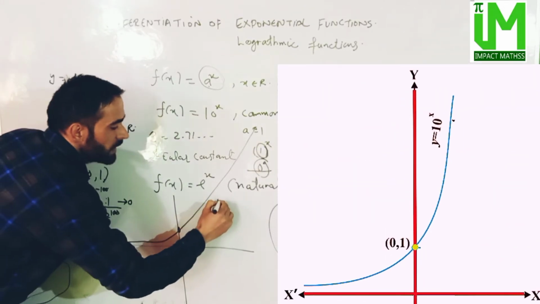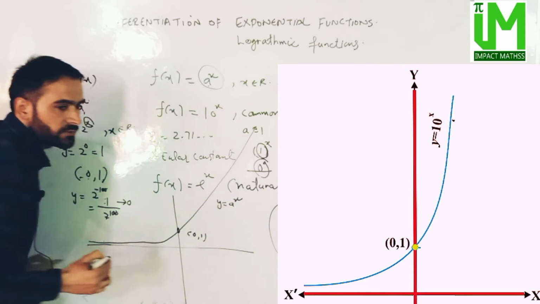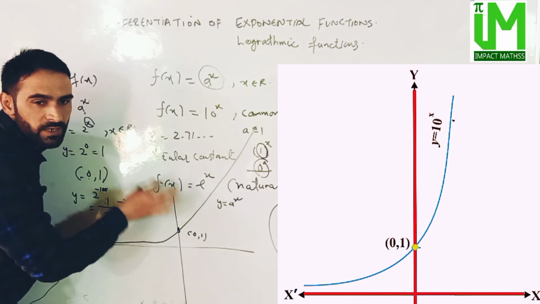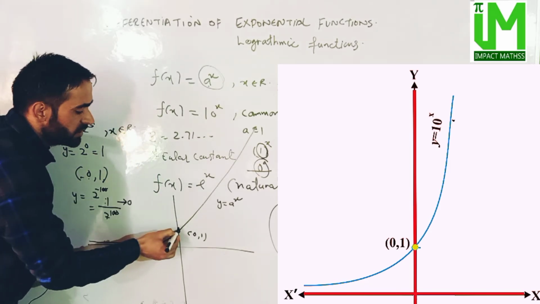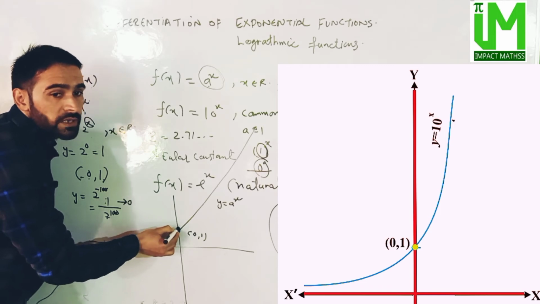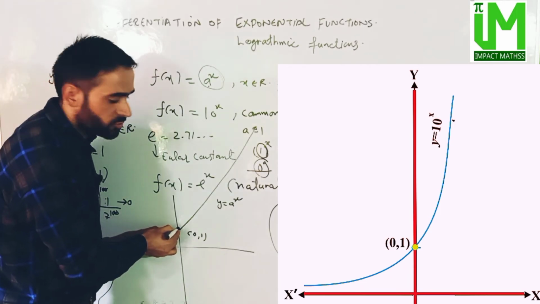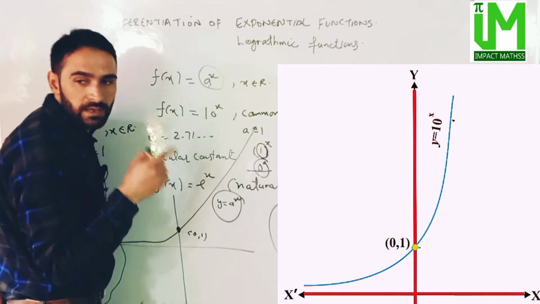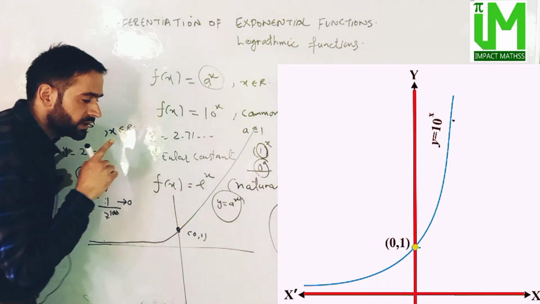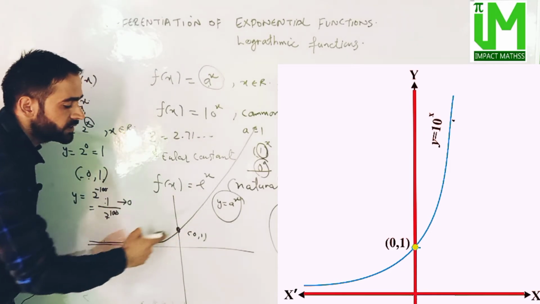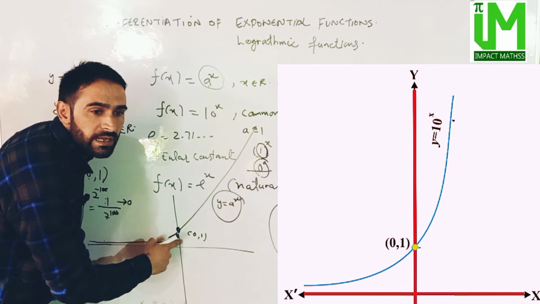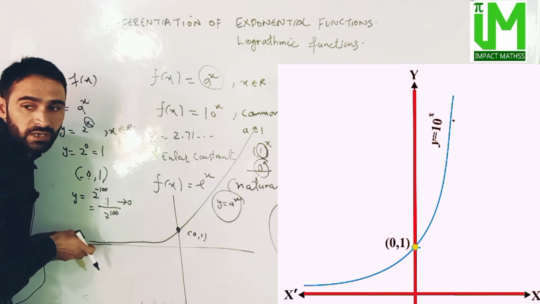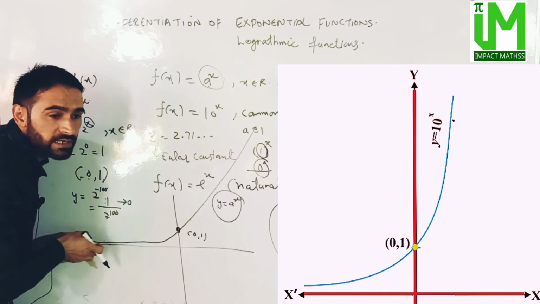So this is y is equal to a raised to power x. So note that you see point (0, 1). Whatever base we take, this point (0, 1) will always lie on the graph of the exponential function. So y is equal to a raised to power x. अगर कोई भी base लें, तो उस case में, ये point (0, 1) हमेशा lie करेगा. समझ आया? अब यहाँ पे ये behavior, it is getting infinitely closer and closer to the x-axis, but it does not touch x-axis at all.